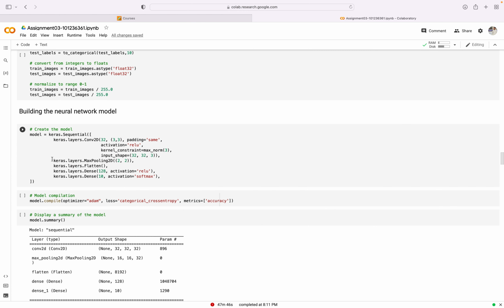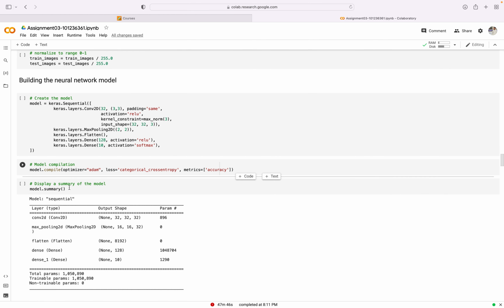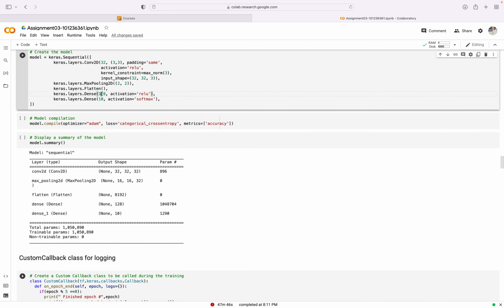We are creating a model with layers like convolution, max pooling, flatten, and dense, two dense layers with the activations relu and softmax. Then we compile with the optimizer, loss categorical cross-entropy, and accuracy metric. We display the summary, which shows five layers: convolution, max pooling, flatten, dense, and dense, with their parameters and shapes. We pass 10 for the last dense layer, and 128 for the other.